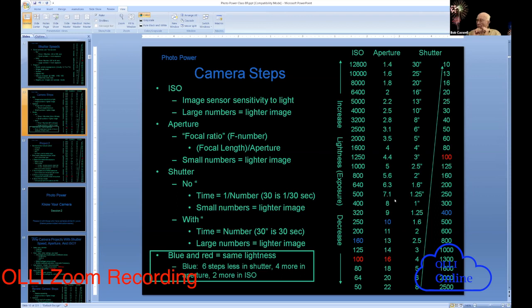And then you'll change something and count the steps to change other things to compensate. And you'll see that you can play all these parameters up and down very nicely.